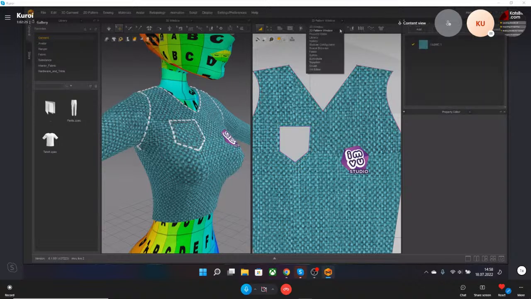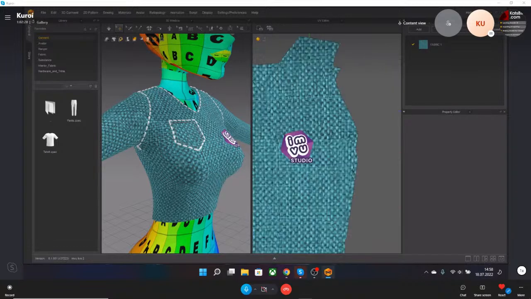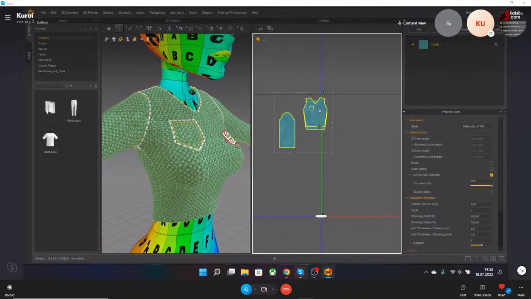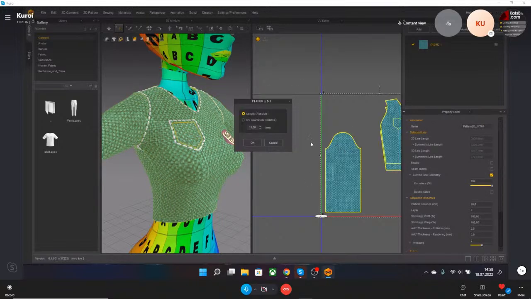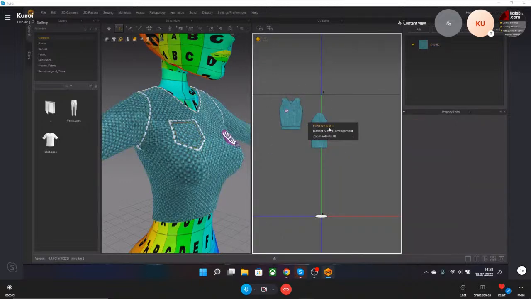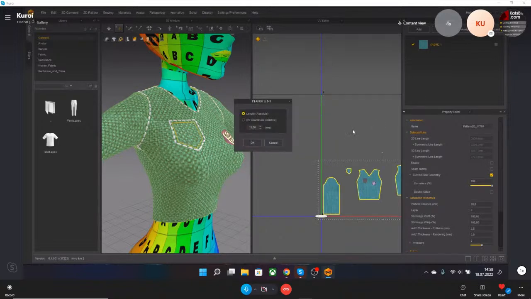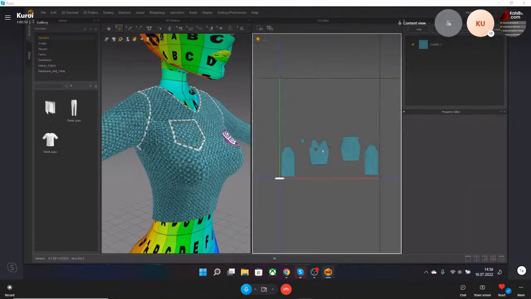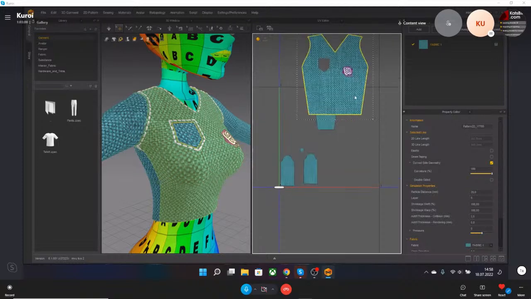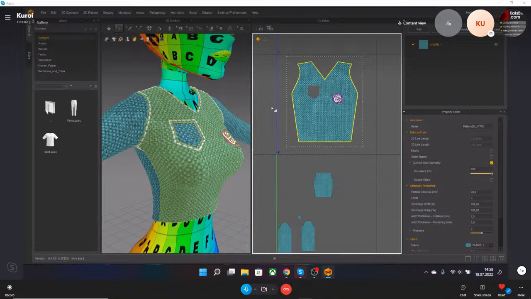Fabric, UVW editor. Now that the stitches are not showing right here, let me just fit to the... no, cancel. Let me just align, reset, and now, sorry, I can fit to the UVW mapping here, and let me just enlarge. Let's say just this one. I want to showcase how we can apply those stitches here.